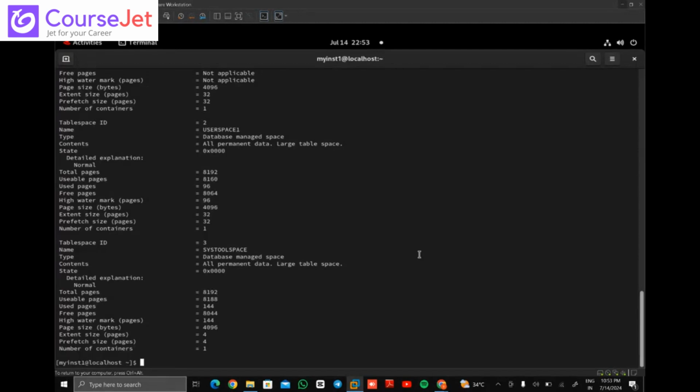Now first it will go to the buffer pool and check if the required data is there or not. Suppose out of the 30 GB of the table, only 10 GB of the data is available in the buffer pool.